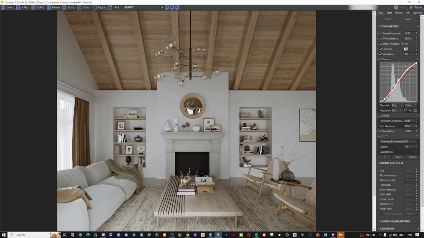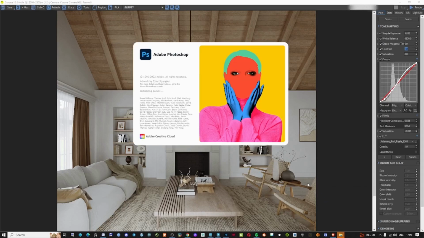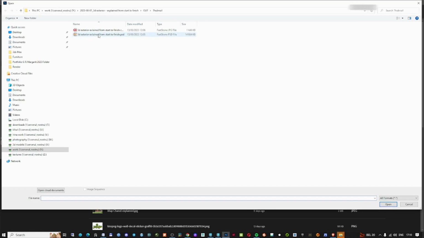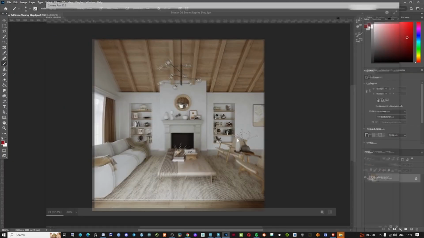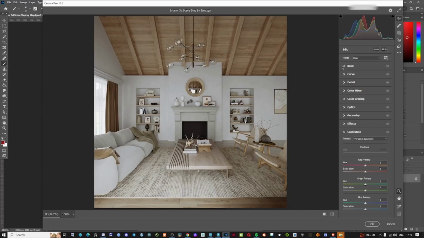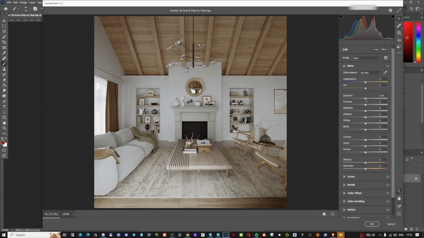I already made a couple of changes in here. If you want to bring more contrast, that would be fine, but we can also do that in Photoshop. So now let's open our file and do some post-production. Okay, so as you can see, this is our final render. I think it's looking very nice. It's quite close to what I was thinking about.